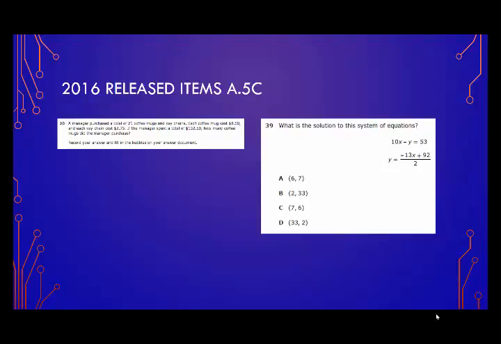8.5c, question 20, was coded with process standards 1A, 1B, and 1F, with the correct answer being 13, and 46% of our students answered this one correctly. Okay, so this is a difficult problem. Not only did they have to set up a system of equations, but then they had to solve it, and then they had to grid it. So it was rigorous from many standpoints.